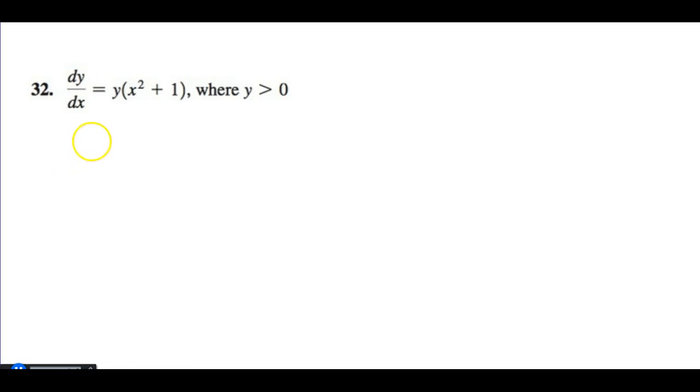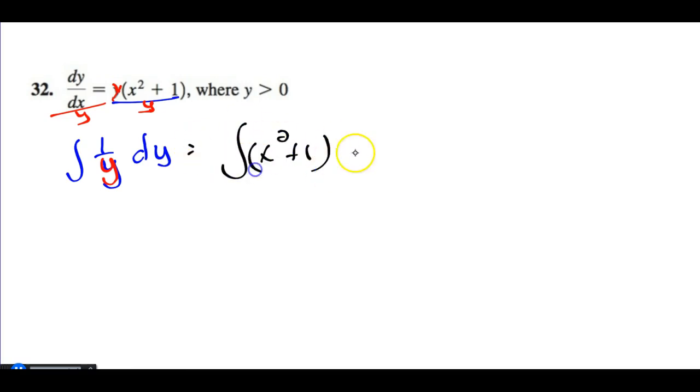And let's go again. I'm going to integrate both sides. 1 over y dy, because I divided both sides by y. So this y, this y, if I divide this side by y, I divide this side by y, which becomes that y. And then I'm going to multiply both sides by dx and bring this over here. So I got all the y's on one side, all the x's. I multiplied both sides by dx and divided both sides by dy.